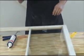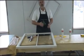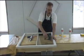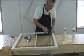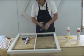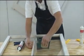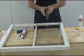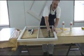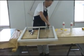Now in this case we're also going to use glazing points. You can use the Fletcher driver like this, or you could also just use the points that you buy and put in with a putty knife. So we go with the Fletcher driver, shoot in a couple points. The Glaze-Ease 601 adheres so well to the glass that unless you're expecting a large wind load, it's not necessary to use the point.